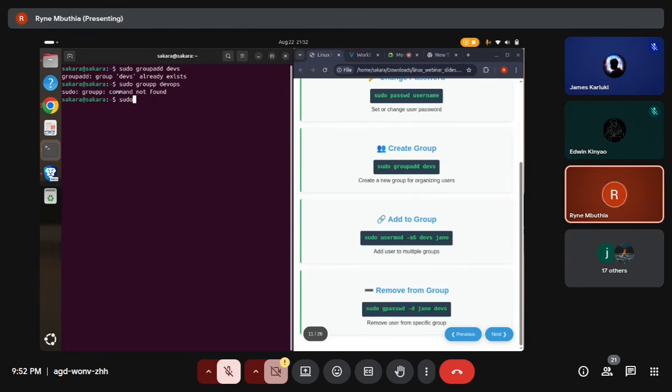Let me type slowly. Okay, I think I have created so many groups. Group add new DevOps. Nice. Now you see, what have we done there? We have created a new group called DevOps.